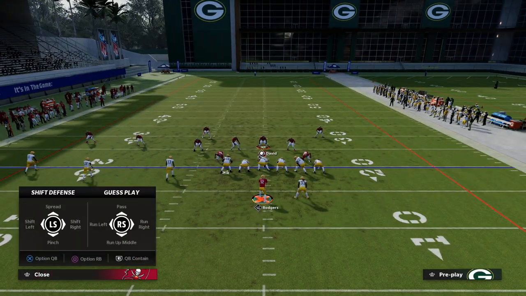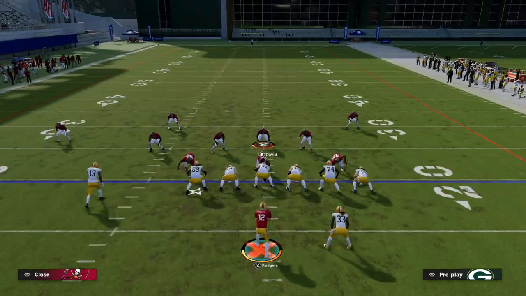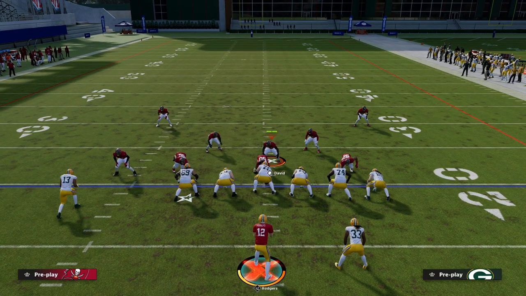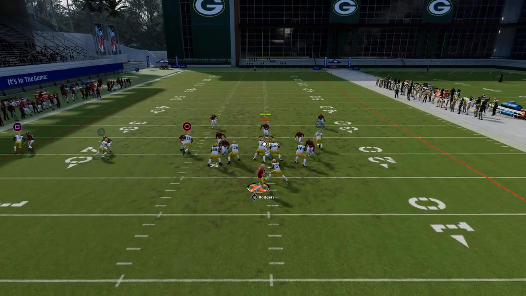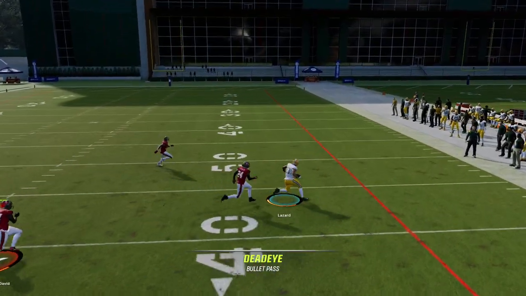So again, if you didn't know how to set the blitz up, you pinch your linebackers, and then you contain, and then you can do whatever you want with your coverage. Okay, we're going to slide protect to the left, block the running back, and boom. Look at how much time I have in the pocket.